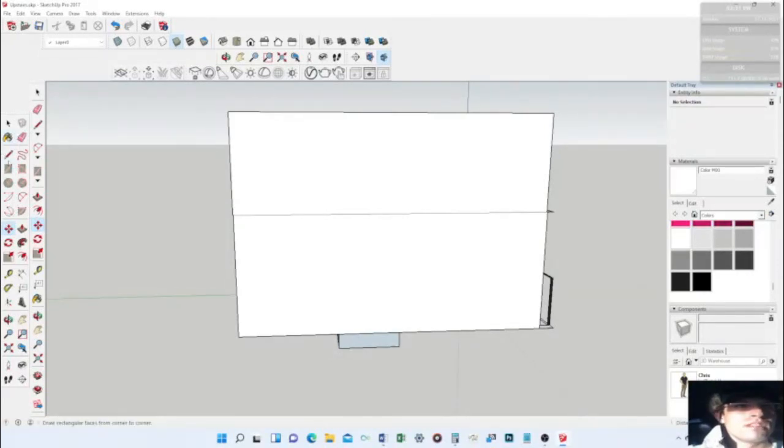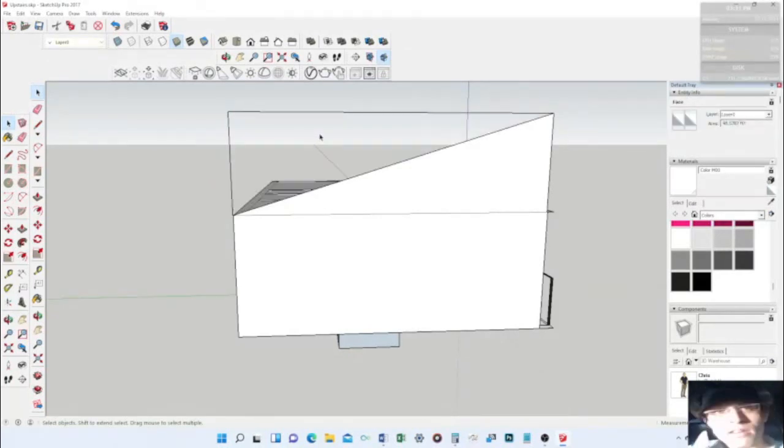So I just take this line tool right here, and you're 12 foot high up here, you're 6 foot in the back. I'd press this, delete it. Oh, space bar.